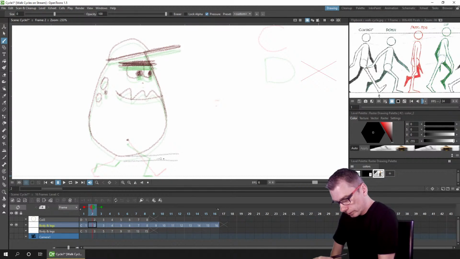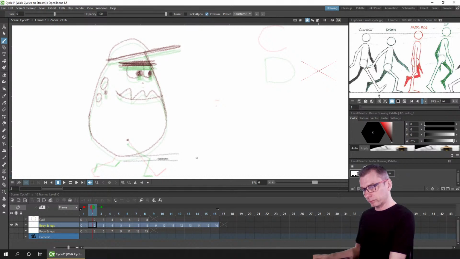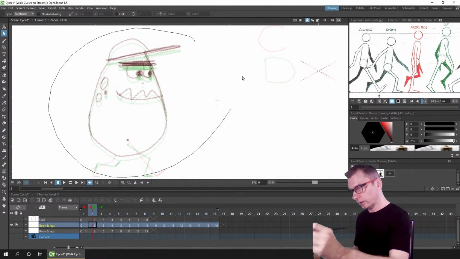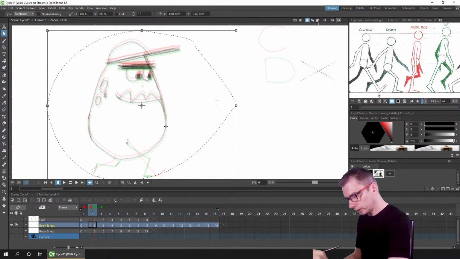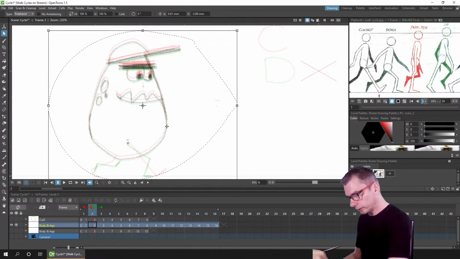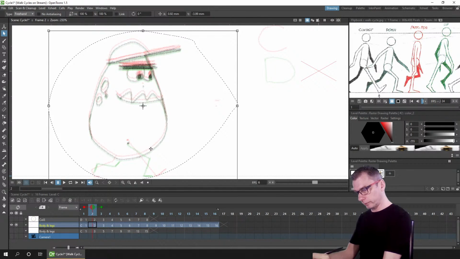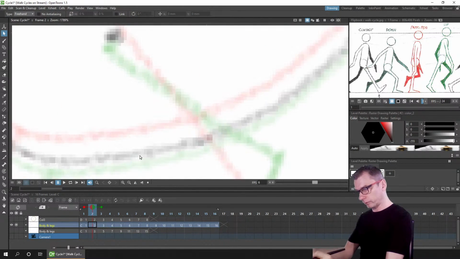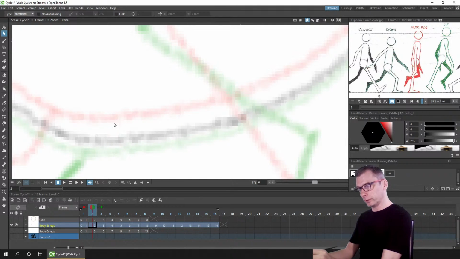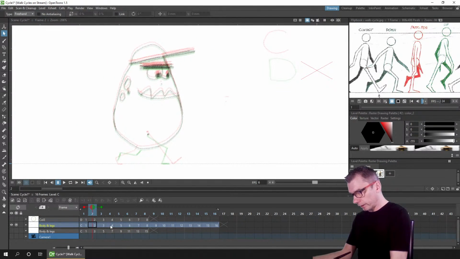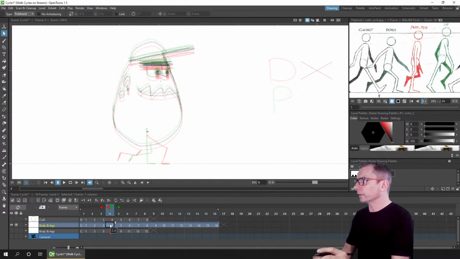We want to favour the bottom position of that, nearer to the bottom if we can. So with the selection tool, let's highlight the body, click and drag it down, and move it really close to the bottom position. Hopefully you can see that is quite close there. If I zoom in, you can see it's closer to the green than it is to the red. And we're going to do that with each of the in-betweens here.